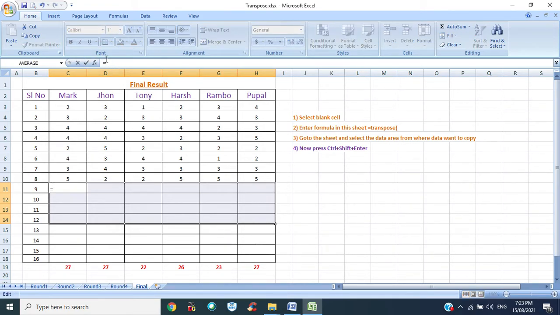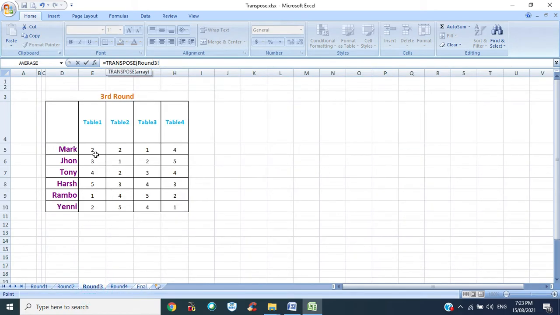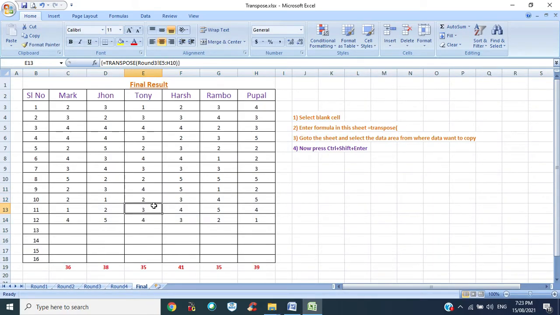We'll write transpose. Go to round 3. Select the scores from the round 3 sheet. Then press Ctrl Shift Enter. We can see the records have been copied from round 3 to the final sheet.